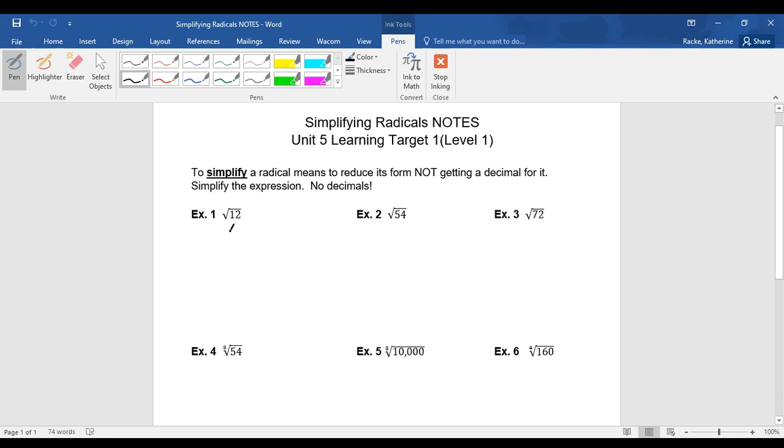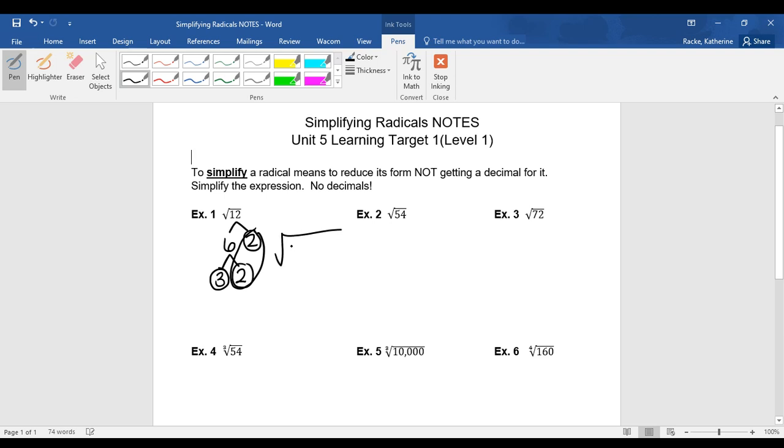So if you remember, we just make the factor tree. What multiplies to give me 12? So let's just do 6 and 2. 2 is done because nothing multiplies to give me 2 besides 2 and 1. 6, I get 3 and 2. Okay. And 2 and 3 are done as well because nothing multiplies to give me those numbers except 2 and 3. So you can see that you have a pair here, okay, and that's the number that we're pulling outside, and we have one loner here.